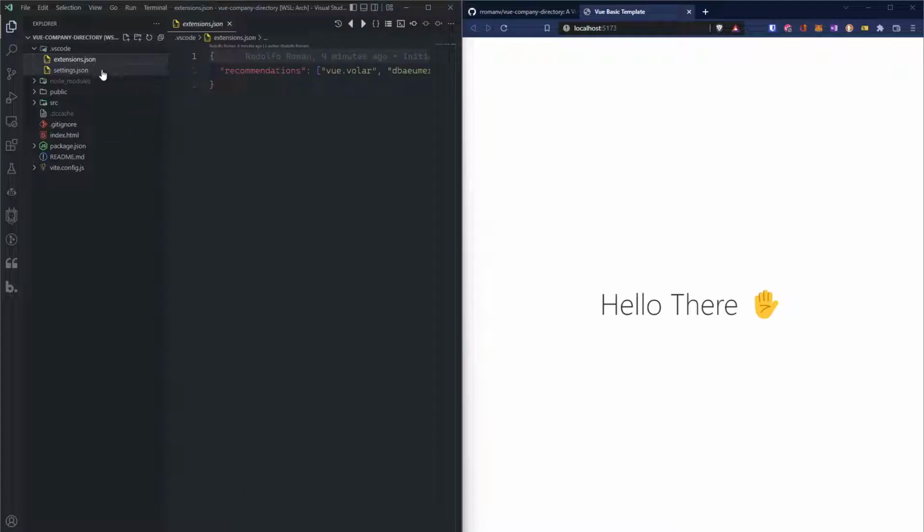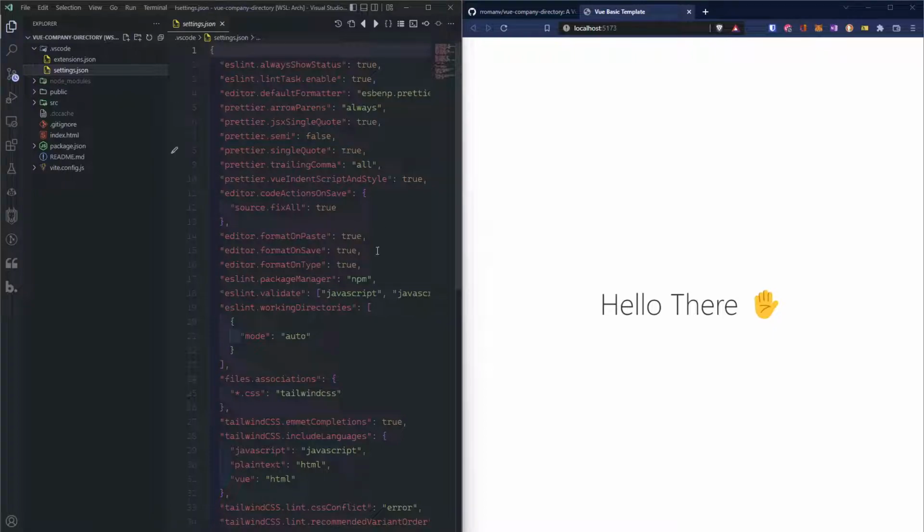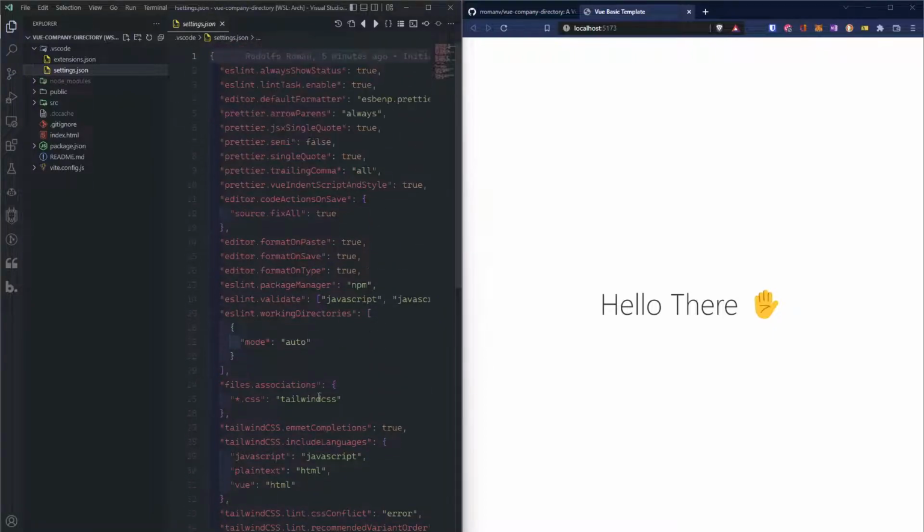Some of these settings are really opinionated, but they will allow those particular extensions to actually work and integrate with Visual Studio Code. This is a really opinionated way, but it's the setup that I have, so you will have the same behavior on your end whenever you try that. Okay.